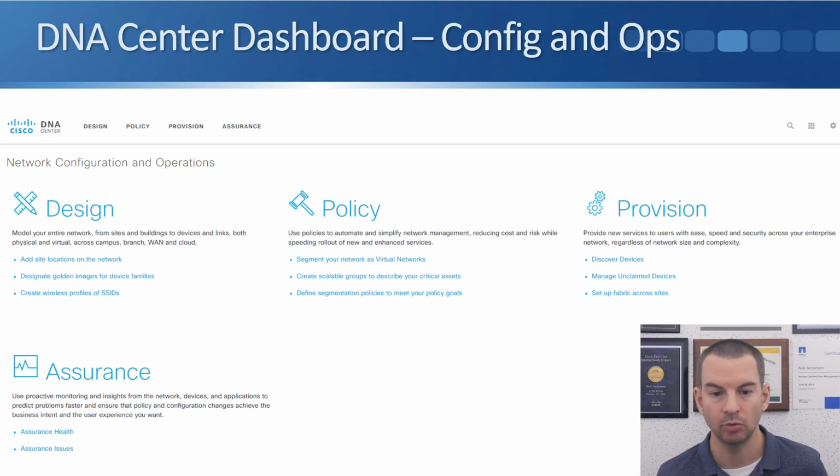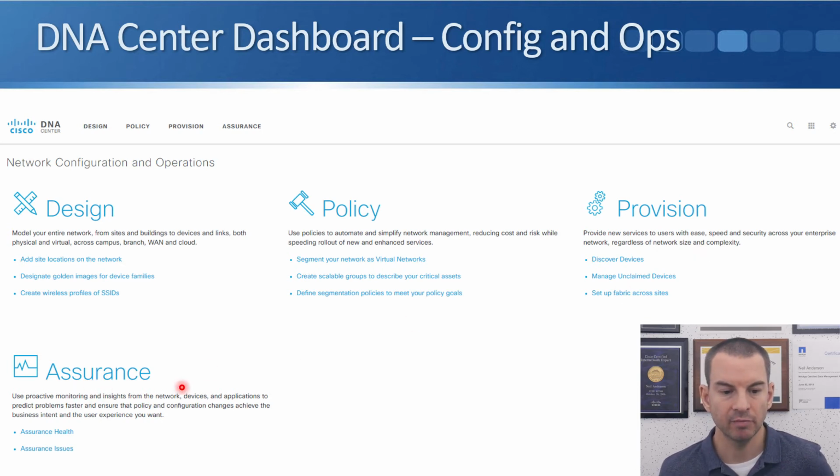Up at the top, you will see this page here, and you can see the main parts of DNA Center are design, policy, provision, and assurance. Design is where you enter the design of your network, so the different sites you have, that kind of information. Policy, you saw examples there earlier where we configured a security policy and also a QoS policy. Provision, this is where you can set up the configuration on your devices. Plug and play is also supported as well for when you're first adding a new device to the network. Talk about that in some more detail later.